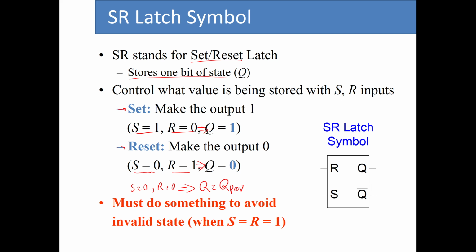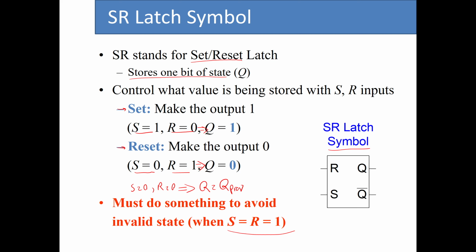So these are the functionality for the SR-Latch, and you see the symbol that is commonly used for the SR-Latch in digital circuits is like this. We have R and S as the two inputs, and we have Q and Q bar as the two outputs. However, SR-Latch suffers from a big problem, and that problem appears when S and R are both ones. Because of that, we have both Q and Q bar to be 0, and Q is not the complement of Q bar anymore.